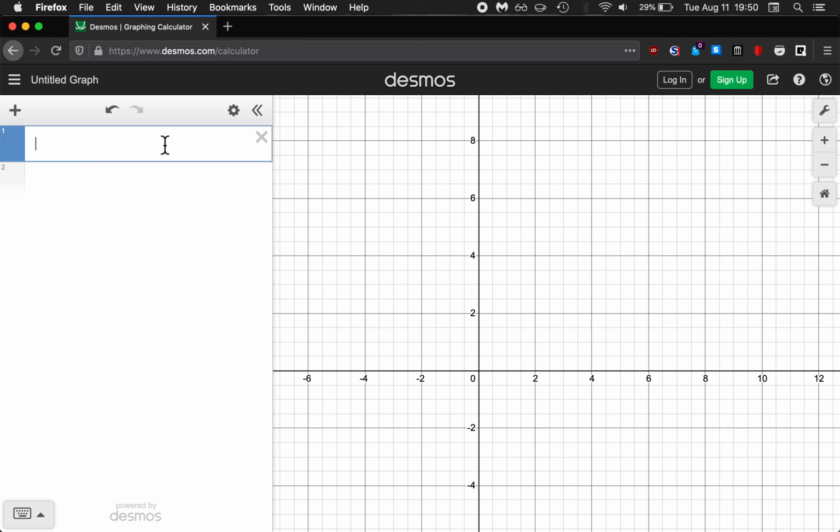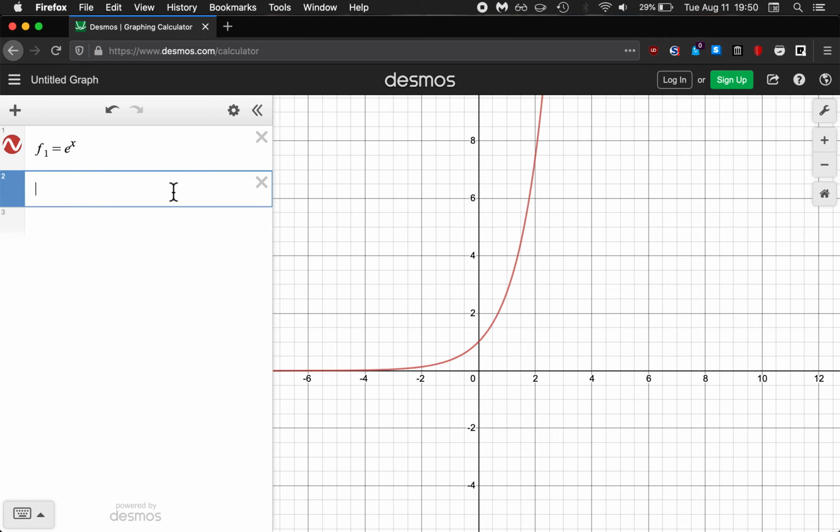For my final video tonight, I want to look at exponential and logarithm functions. Let's start with a nice f of x is e to the power x in red. And I'm going to ask Desmos once again, pretty please, calculate the derivative of this function for me. And in blue here, I get exactly e to the x. So the function e to the x is its own derivative.